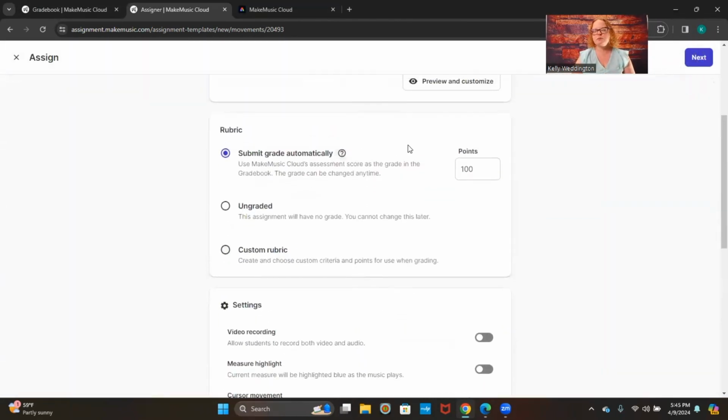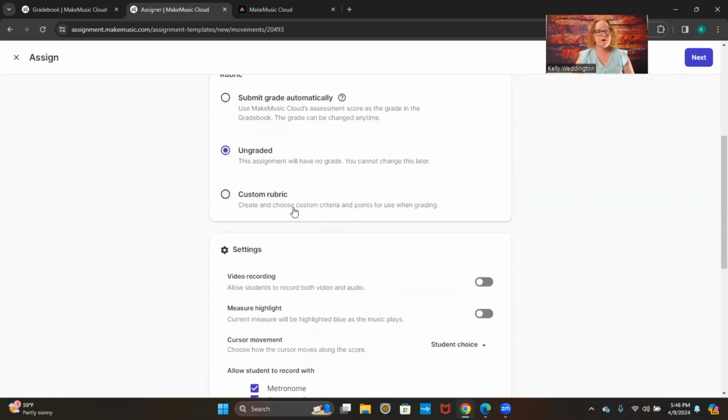Down here, you can do submit a grade. You can do ungraded. This is something that you cannot change later. It does give a notice and the instructions saying that this is an ungraded assignment, but your teacher may require you to submit it. That's an automated message from MakeMusic Cloud. I always put a message on the side and in the instructions, do not submit. And when I assign them as practice files as ungraded, I title it practice file and then the name of the piece. So the kids know that's what they use to practice with.